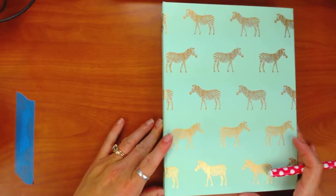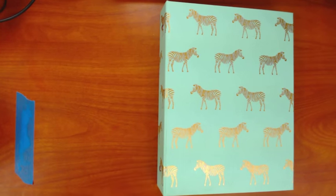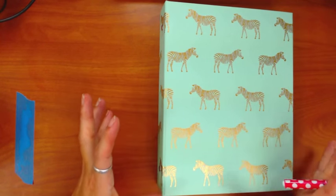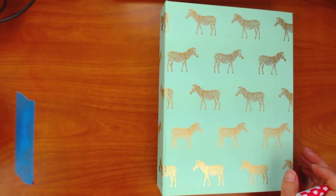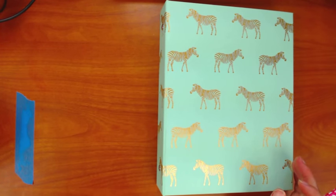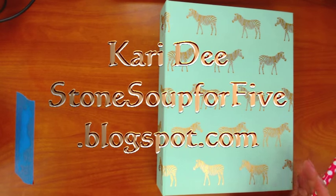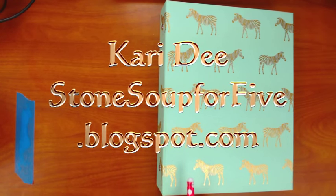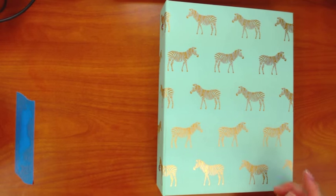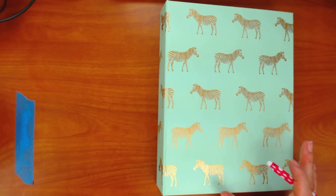Right now I'm going to do a flip-through of my prayer journal, or prayer binder — I just call it a prayer journal. I've gotten these ideas from other people and tailored them to fit my personal needs. The first person I've based my prayer journal on is a lady named Carrie D. She has a blog at stonesoupfor5.blogspot.com, and I'll put the link to her post on how she set up her prayer journal below.